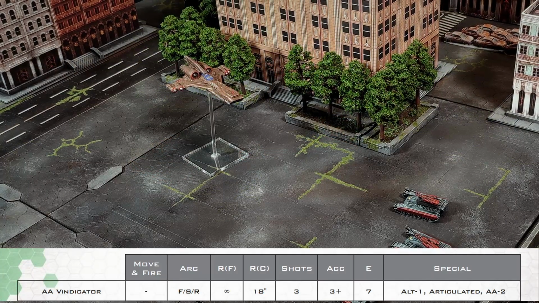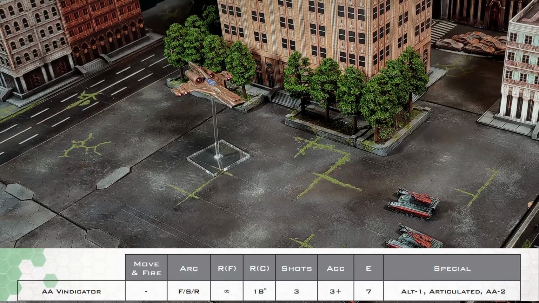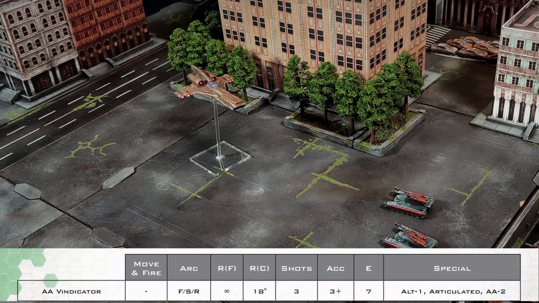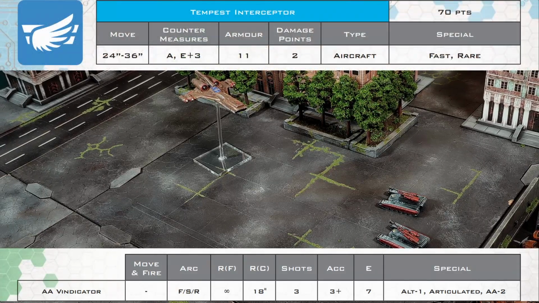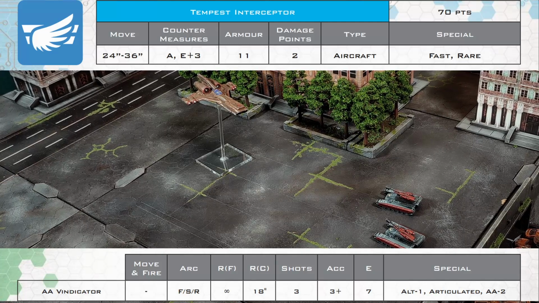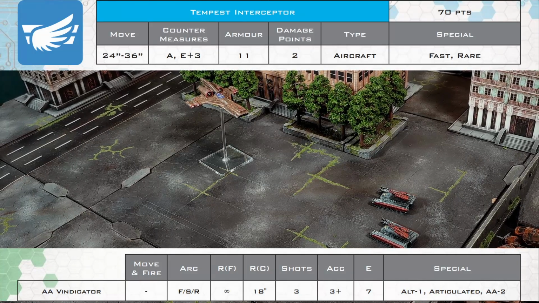For example, let's say our Rapiers want to shoot at this Tempest Interceptor. They're able to do so because their AA Vindicators have the AA special rule and they did not disembark this turn. The Tempest has active countermeasures, but the Rapiers are within their countered range of 18 inches and so they can target it. The Tempest has evasion 3, so normally the Rapier's 3+ accuracy would go to a 6+. However, as they have AA2, they ignore 2 points of that evasion, so they hit on a 4+.